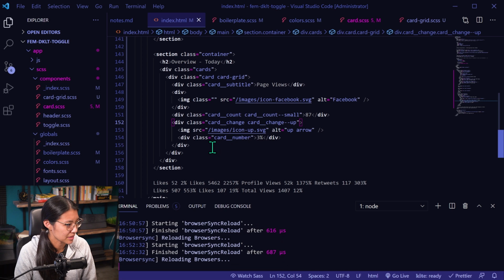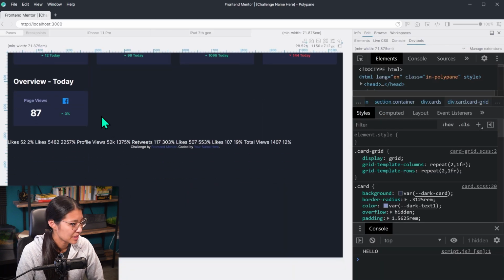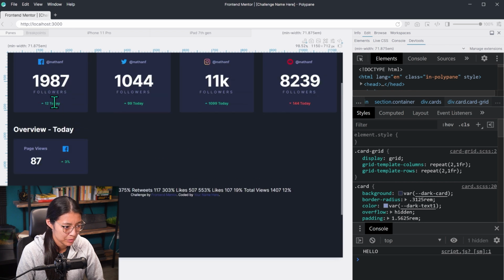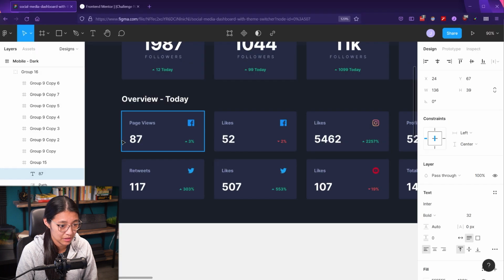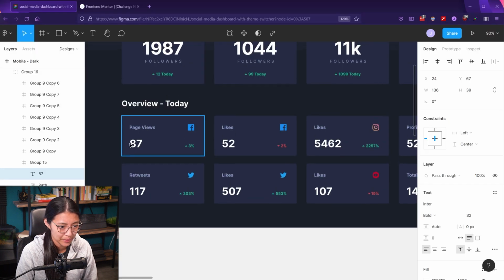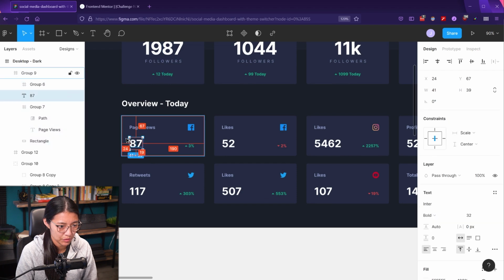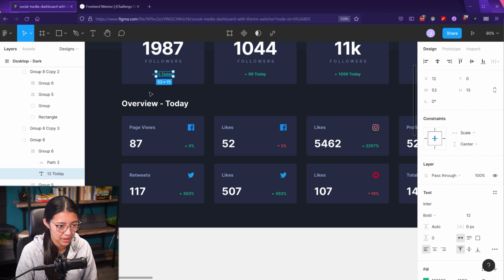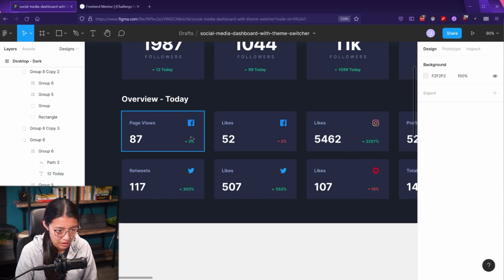All right, now let's see what we got. Okay, so we can see these styles are taking effect and they pretty much match, and this number is smaller here, which is good. Let's see what else we need to do. I think we need to align the things on the left to the left and align the things on the right to the right. Yeah. The padding looks about the same. 24. So it's about the same as the top card. So yeah, I think we're just going to align things to the left and the right. And then the top row looks like it's aligned in the middle vertically. And the bottom row, it looks like it's aligned on the bottom. So we'll have to take care of all those alignment issues here.